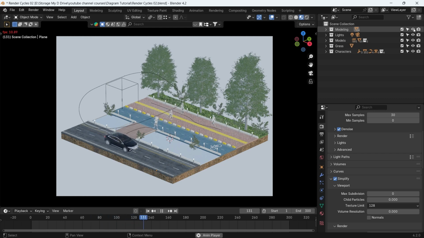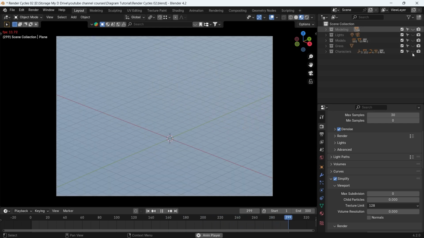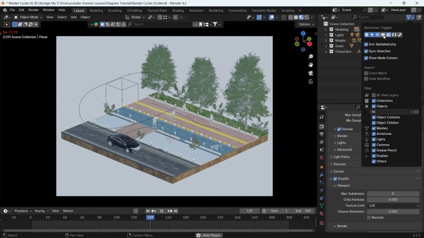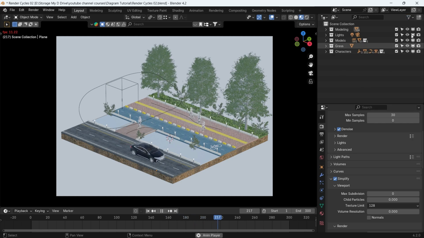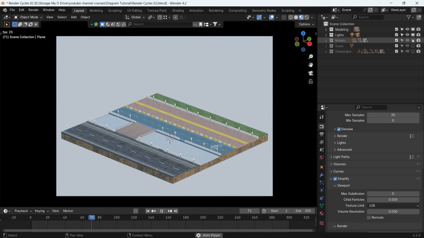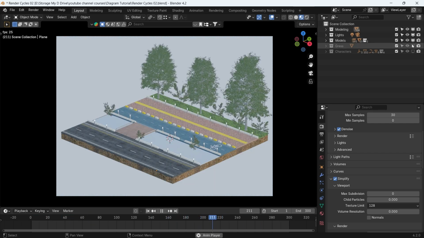Keep in mind, the eye icon in the layers will only hide the objects and not disable them from the viewport, so turning off any object's eye icon won't stop Blender from processing them. The disable icon, on the other hand, is hidden up here inside the restriction toggles, where you will need 2 years to find them out. And it's the same icon shown on modifiers and particles system, mainly everywhere but the layers. So turn it on in the restriction toggles, then turn off all the objects, and try them one by one.